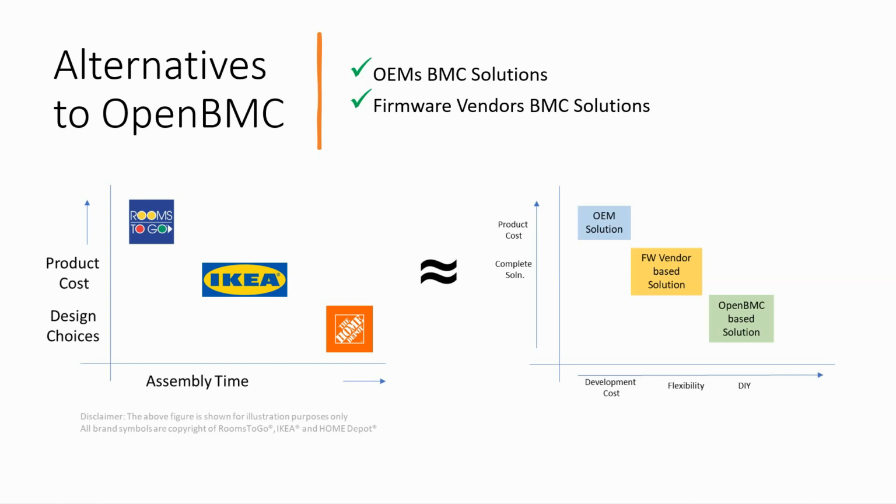The third choice is for people who say, oh, you know what, Rooms To Go doesn't have my choice, neither does IKEA. There is a possibility that you might need to go to the lumber section of Home Depot and stand there trying to find out which lumber to choose, the length, breadth, and everything. And you try to build it by yourself.